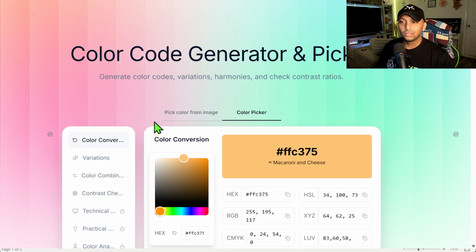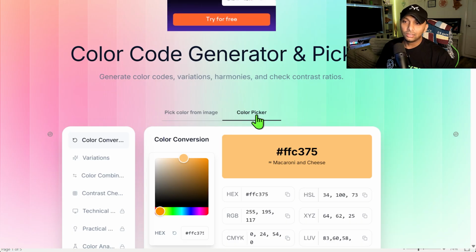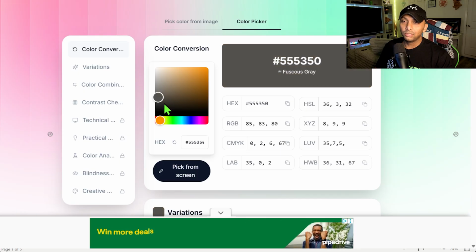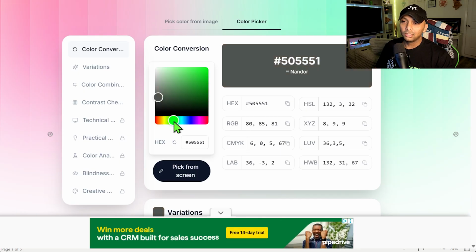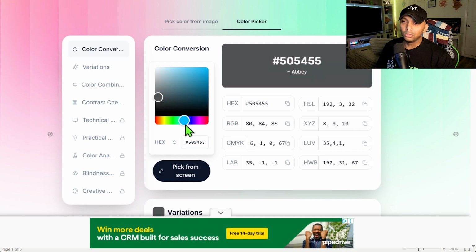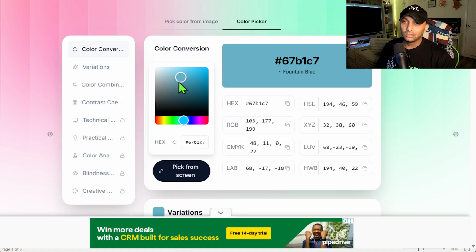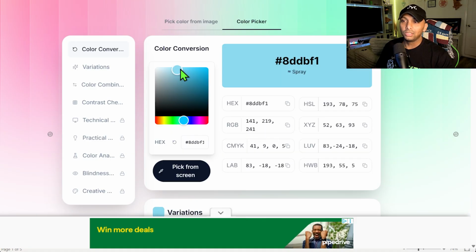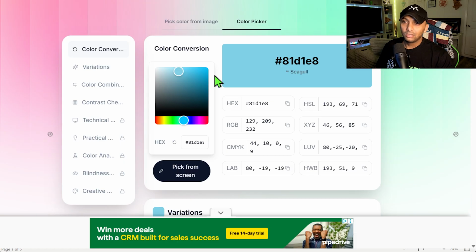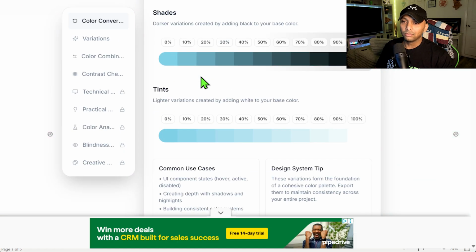But if you like to just simply pick your own colors, you can click on Color Picker here and then simply adjust the color that you want, right? So I think we're going to do something along the lines of, let's not do green this time. I usually do green. I want to do kind of maybe a blue. Blue's not bad. Like a light sea or baby blue. I don't know if sea blue is an actual color, but I call it that anyways. Sea goes fine to me. All right, so we're going to start there. That's going to be one of our colors.